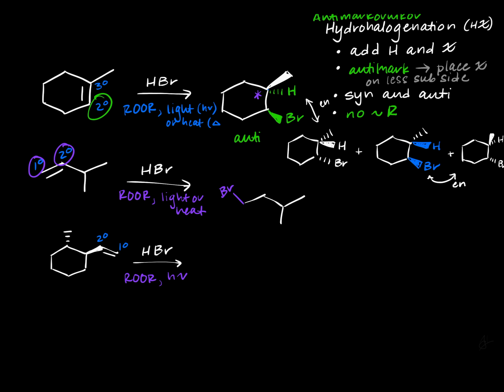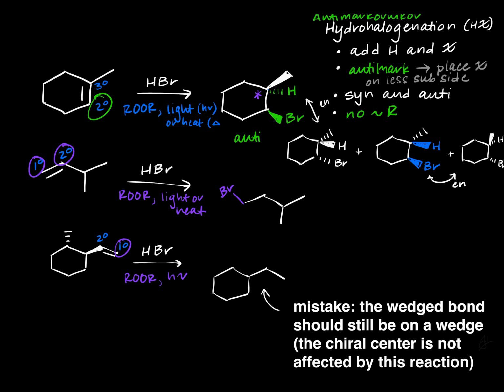Finally, for this last one, we have the secondary and the primary carbon. We're going to choose the primary carbon because, again, the primary carbon is the less substituted side to put our bromine on. So we will put our bromine on that carbon. Let's just go ahead and add the bromine off of that carbon. And notice this here is the rest of the molecule. It does not participate in the reaction. Because it does not participate in the reaction, leave it alone. Just leave it alone and keep it exactly as it was drawn.